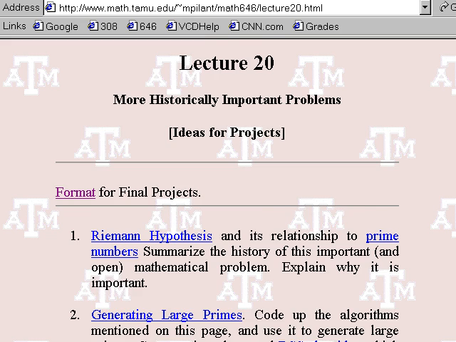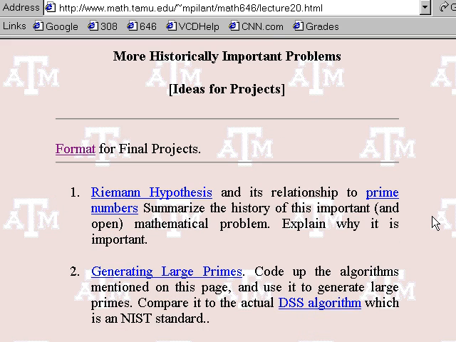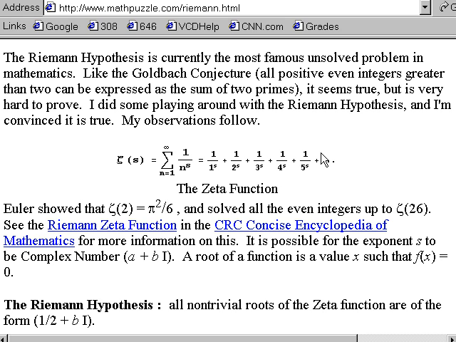So Fermat's last theorem does have the distinction of being the theorem with the most incorrect proofs. Ranking right up there with Fermat's theorem is the Riemann hypothesis. Now, the Riemann hypothesis has to do with this series, 1 over n to the z, or 1 over n to the s, the zeta function.